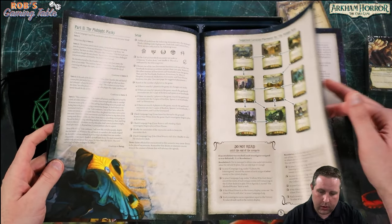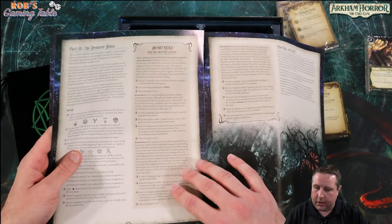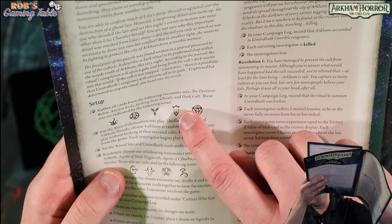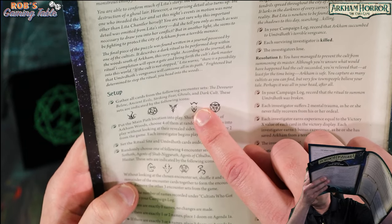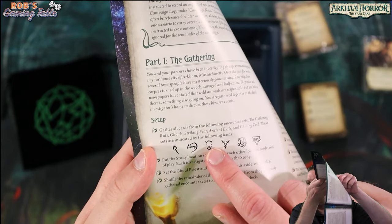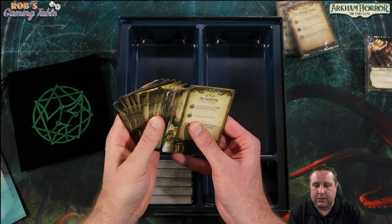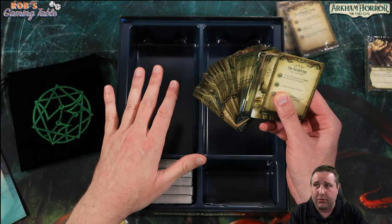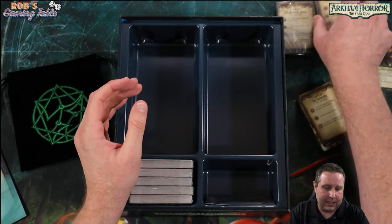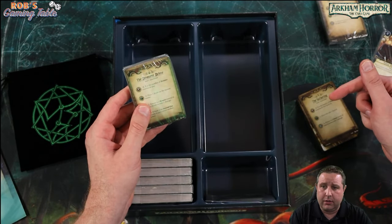So if I go here, for example, this is the last scenario in the campaign. You'll need this one, for example, this little symbol. And as you see, it's the same symbol you need in the first one. So you know you need to pull those cards out of the gathering. If you're not paying attention to that when you're setting up, you might accidentally set up the Devour below and not have all the encounter cards included.